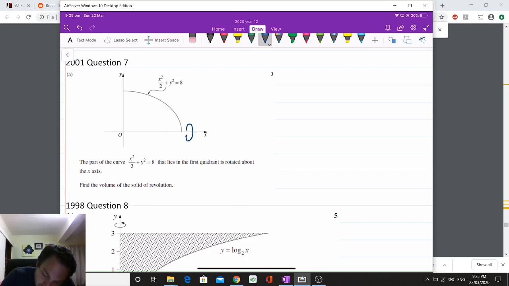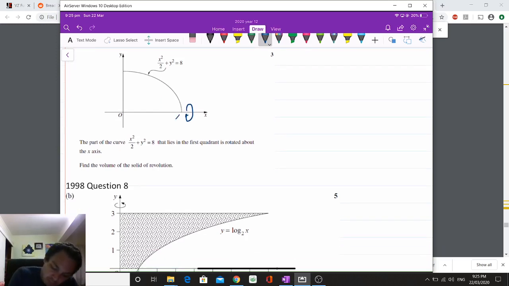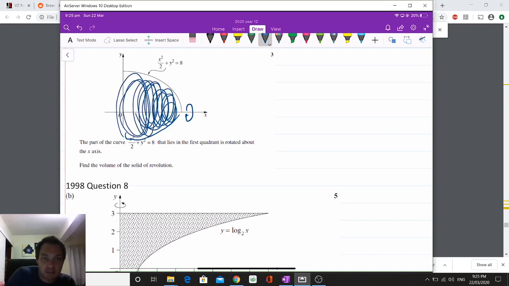So we often see a symbol that it's spinning around the x-axis, and we could see what shape it will form. That shape there is going to be spinning around, so I'll make that kind of shape there as it spins around. Obviously, it doesn't go on this left side of the axis. I was just trying to make it look 3D.